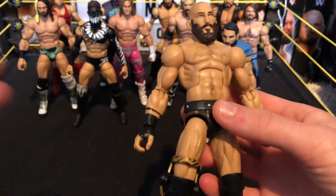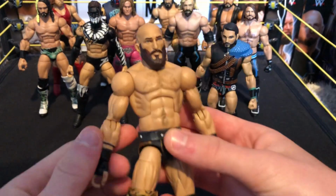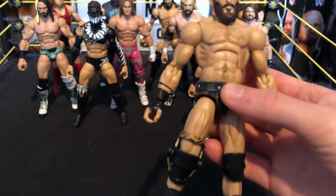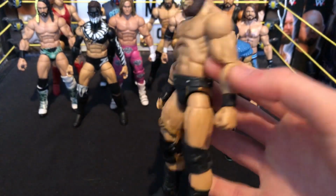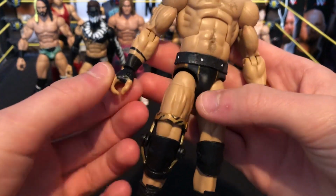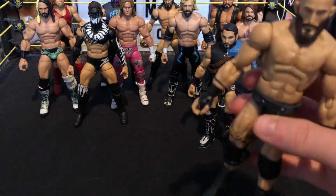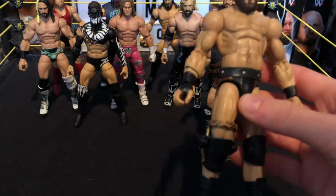The arms, we used a combination of John Cena biceps and Stone Cold Steve Austin forearms, to give it those really jacked arms and forearms. The wrist tape was already painted on with the basic I got. One of the other basics you would have to paint them, but this one already had them on, thank God.